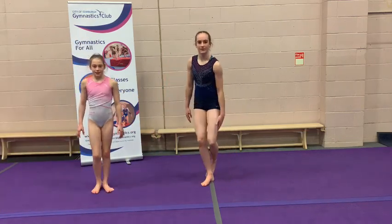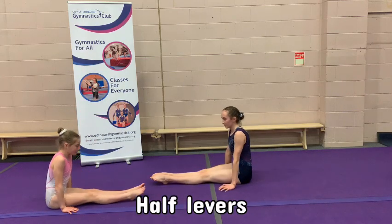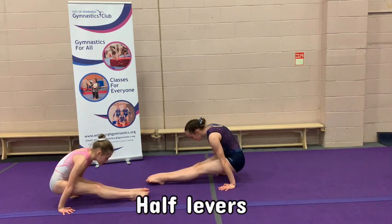And half levers. These are quite tricky. Just give it your best shot. So we're going to try a piked half lever first. So you've got to see if you can push the floor and lift your hips up. Keep your back nice and rounded. Can you hold it for 10 seconds? 1, 2. Or just as long as you can at home.